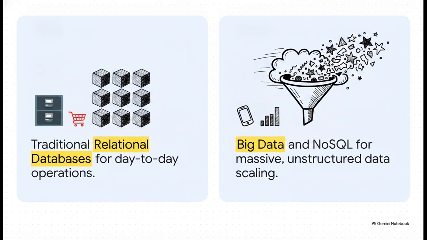The big data phenomenon is driven by massive volume, velocity, and variety of data coming from things like social media, sensors, and mobile devices. NoSQL, which actually stands for Not Only SQL, represents these newer distributed database architectures designed specifically to handle this massive, unstructured data. They prioritize extreme performance and scalability over strict traditional transaction consistency.